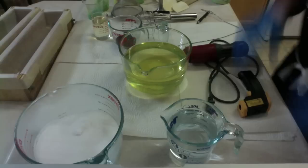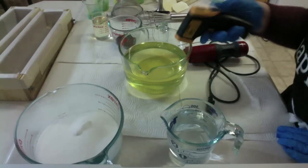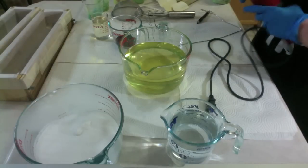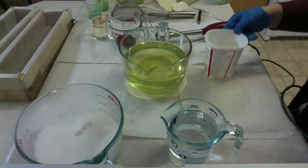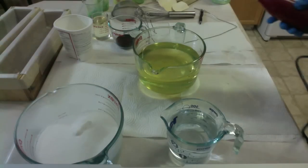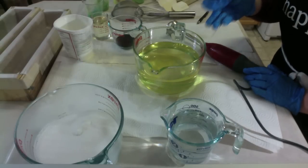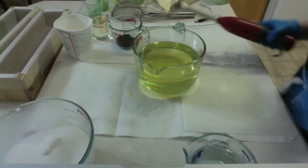So we've got our gloves on, safety glasses on, water is 108 Fahrenheit, and the oils are 100. So we are good. Let's mix this up. I have my stick blender here. Now some oils I took out so this doesn't overflow. I'm going to add them after I get the lye mixed in. And I'm going to do a hanger swirl. So I brought out my hanger here. We set that aside. And let's add the lye water to the oils.